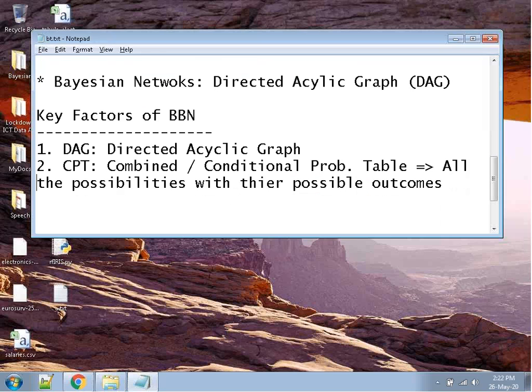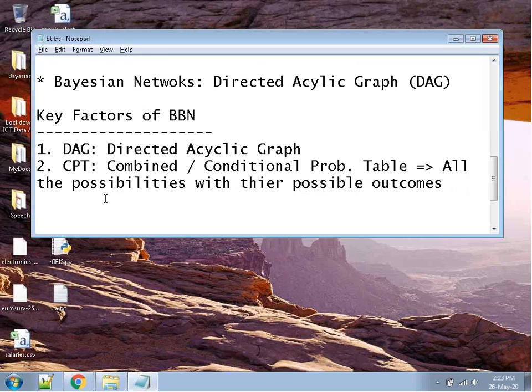I think everybody might have done some numericals in plus one and plus two, like probability. If there are two possibilities of a particular coin, heads and tails, and there is no biasing in that coin, and a coin is tossed five times or 10 times, and six times we obtained head, then how much probability is there that there is biasing? Such types of problems can be easily handled by a combined probability table and, in a broader way, using Bayesian belief networks.